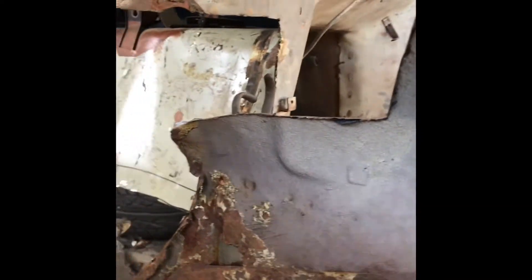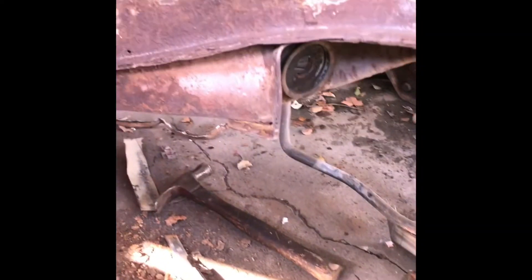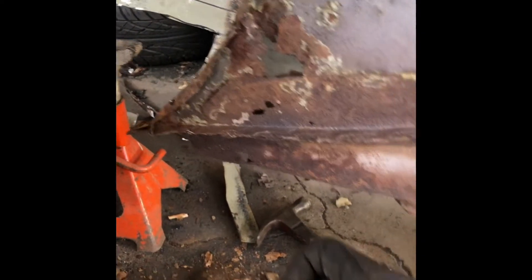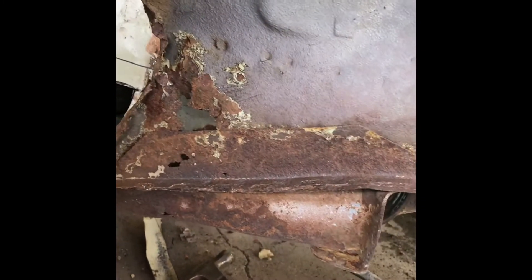It's okay because I got this battery tray area from KF Vintage as well — great product right here. So this right here will be going right here somewhere. I just gotta play with the fitment a little bit. It looks like KF Vintage does it up to here, but I won't be doing it up to here — I'll probably end somewhere right here, just kind of cut this up and bring it over here. I've got a new piece, and I also got a new piece of this, so all this right here has to be changed because of the battery.